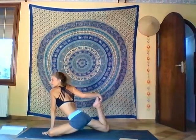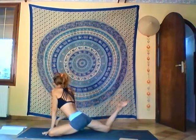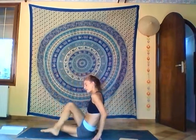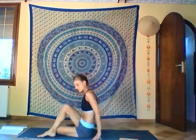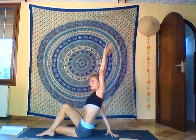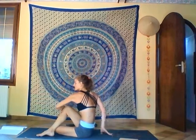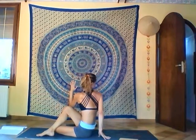And always squat a posture very slowly. On exhale, just slowly, slowly, slowly. And left leg come here, right heel just close to the left buttocks, and inhale, raise your right arm, place your arms like that or simply like that. Inhale, straighten the spine, and exhale, twist on the left.